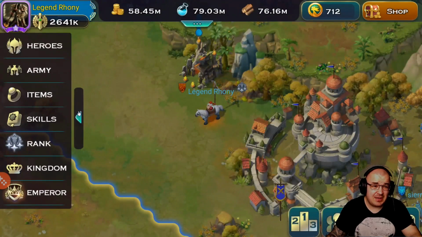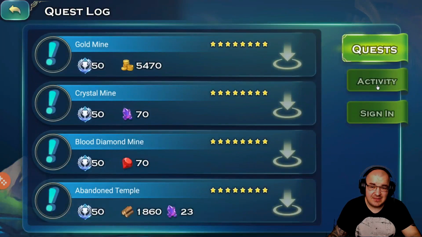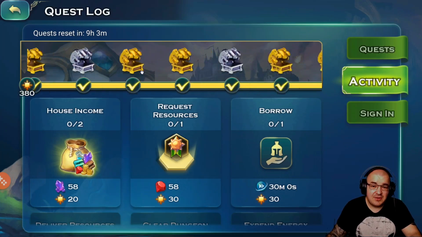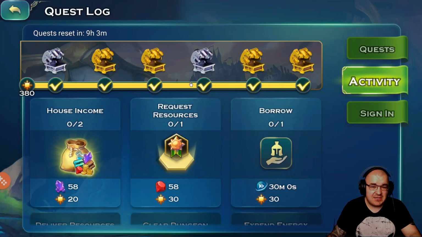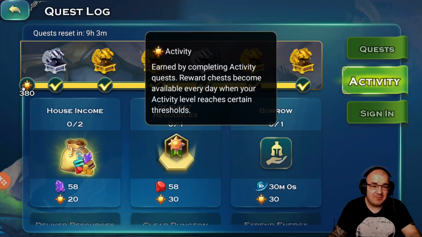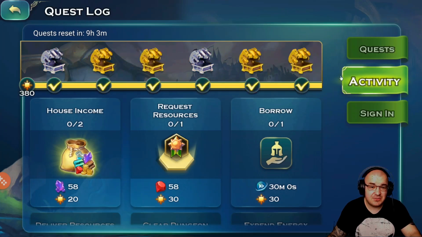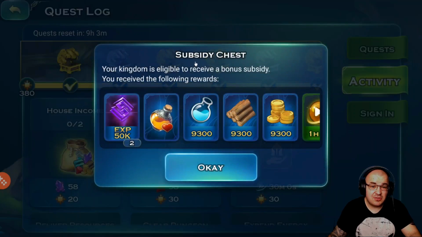Another thing that came in the update, and it was not in the description, is the activity. If you are in a dead kingdom like I am, we have no cities. Now you have a little bit of extra chests. You get 3 more chests on the same activity points, so you don't have to earn more activity points. With the same activity points you can open 3 extra chests, which they call Subsidy Chests. And this is the first one.